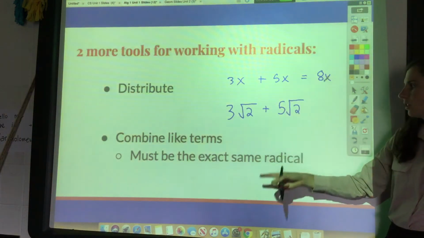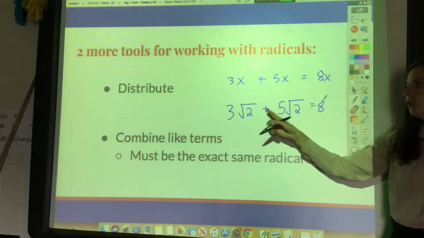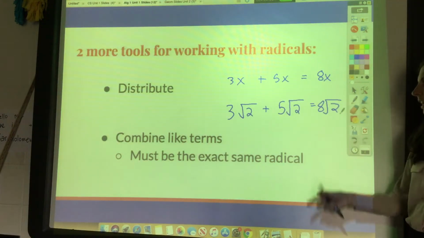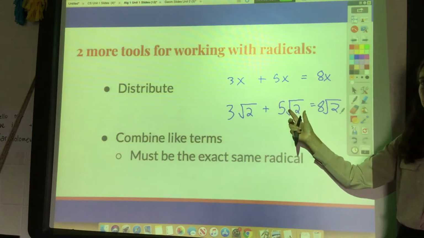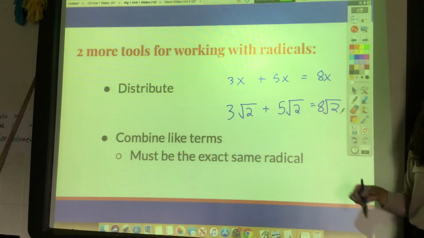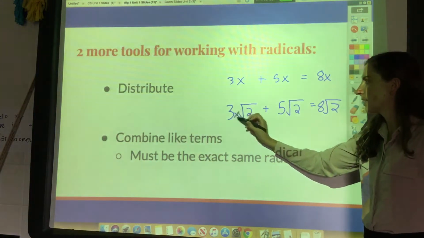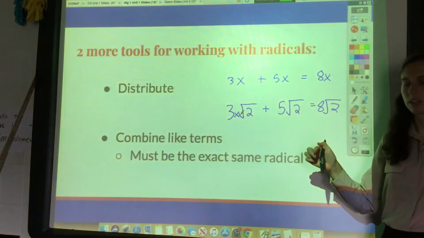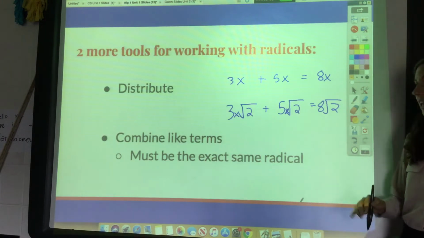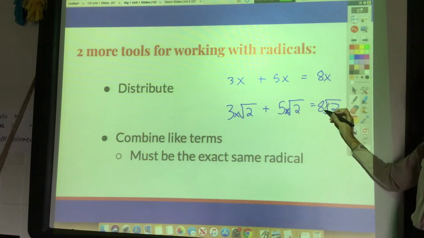Same thing with radicals. We'll add 3 plus 5 and get 8, but the root of 2 part stays as it is, just square root of 2. It doesn't combine at all. I had 3 of these plus 5 of them, which gives me 8 of them. So don't try to combine those radicals, just add up the coefficients. If this one had an x and this one didn't, they would no longer be like terms. But if this one did have an x, now they are like terms. And again, all you do is add the coefficient in front. 3 of this plus 5 of this would give you 8x root of 2.